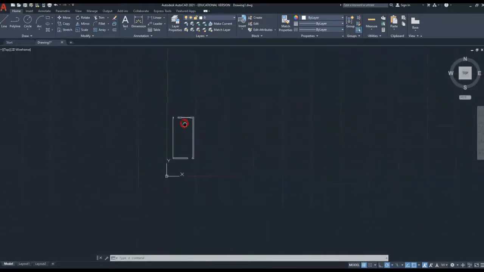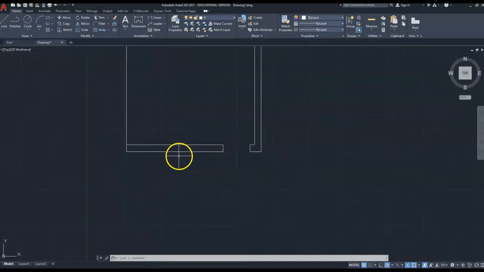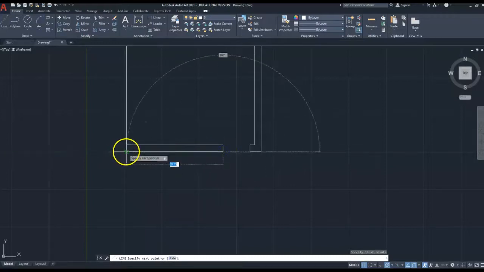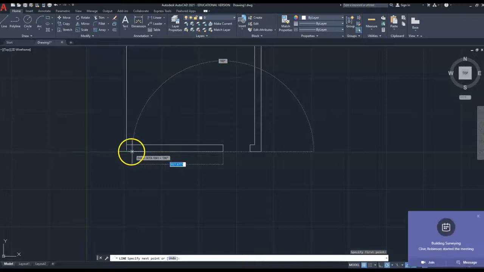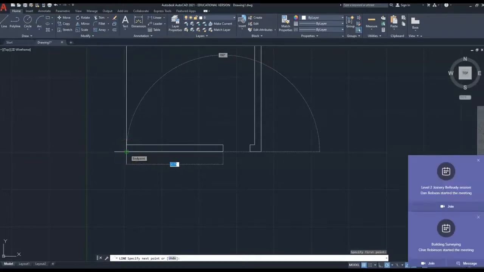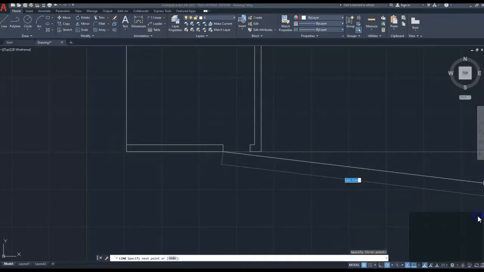And if I do a similar thing on here, click the line, I'm just going to check that measurement again. So from the outside it looks right, so 3225. Let's get rid of them. You don't want to be seeing them, do you?